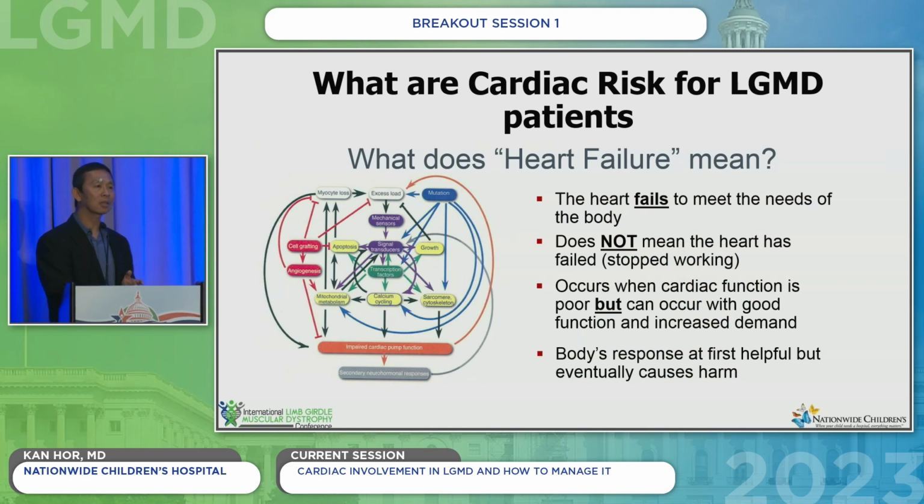So heart failure is kind of a catch-all term in some way, and I think it's really complicated, but it doesn't really mean the heart is not working. It means that it fails to meet the demands of the body, okay? So it can occur typically when your heart function is not normal, but can occur when you have increased demand, when you're sick, or when you get some kind of viral infection, you're not able to keep up with demand.